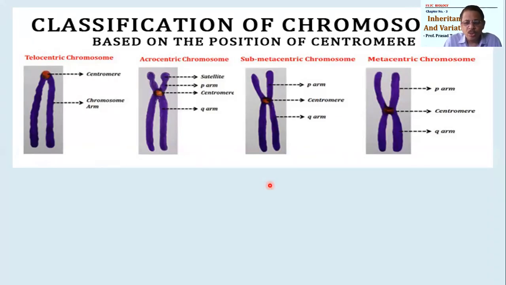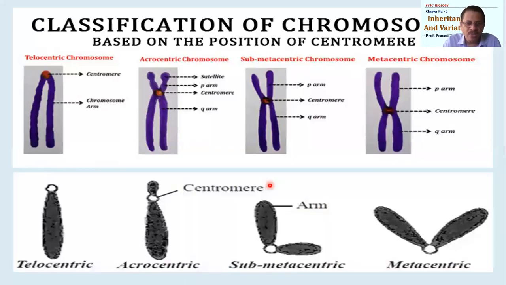Now these chromosomes, whenever they divide, at the metaphase stage and anaphase stage, rather at the anaphase stage they will start dividing, meaning getting separated from each other. You understand what I said? This chromatid will get separated from this chromatid. Here is a point where the spindle apparatus will be pulling it. This is a point where the spindle apparatus will be pulling it. So they are pulled away from each other. And whenever they are pulled away from each other during the anaphase stage of cell division, they will acquire some shapes.